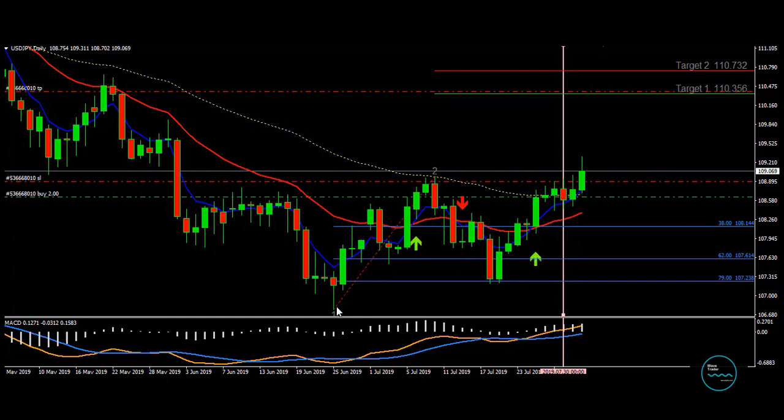As you can see, by plotting the number 1 and number 2 points, price gave us a very valid reversal signal here. This is railway tracks or tweezers, exactly on the 79%. So if I had seen this days or even last week, most likely I would have put in a buy limit here, but that is beside the point.